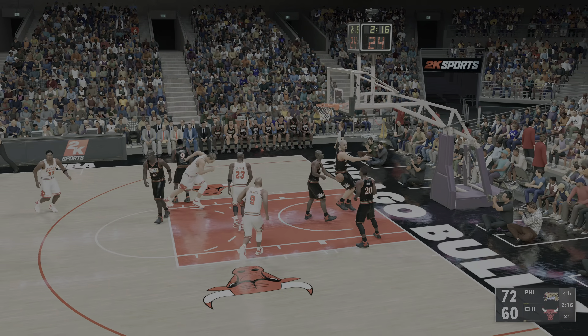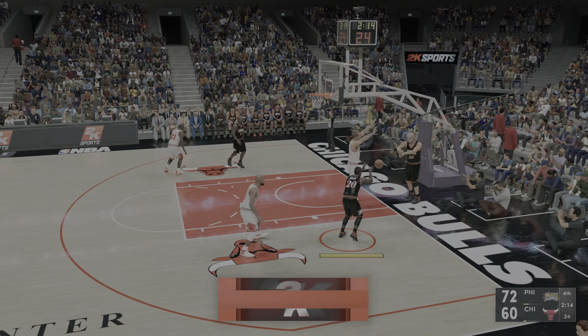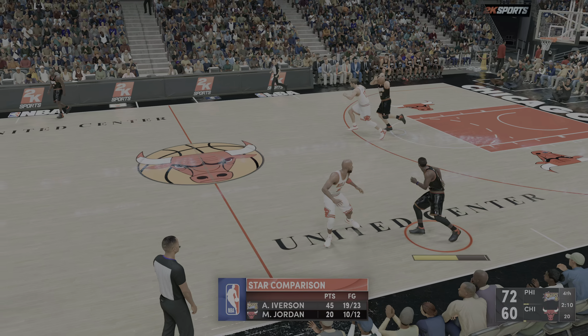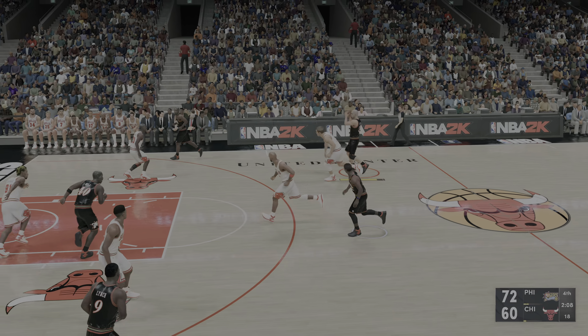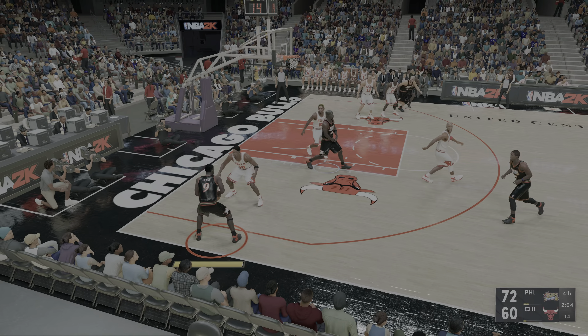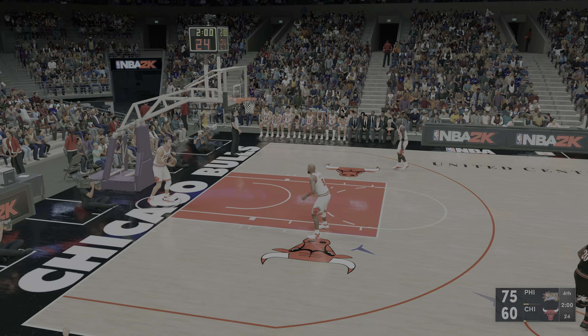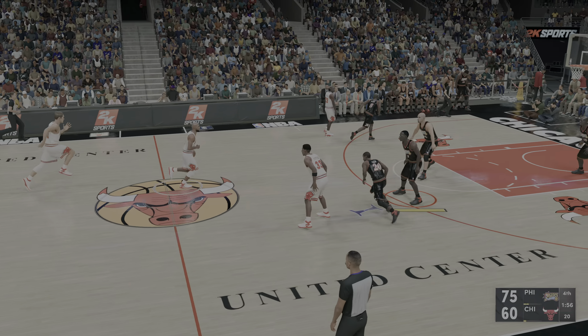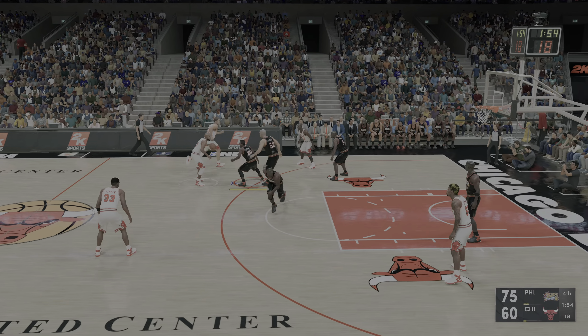Jordan with the bucket — Jordan's got 20. He's really made the most of his opportunities today, and he needs to keep working for those kinds of looks. Pass to Snow, here's Lynch — three-pointer on the way. It's good from long range. The 76ers lead by 15. Not much resistance from deep — that's not the defense you need.